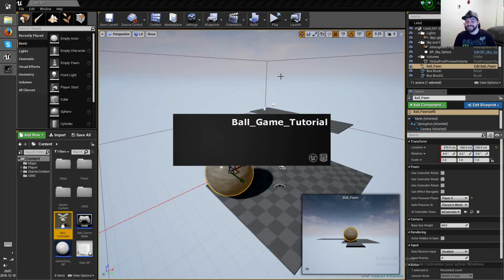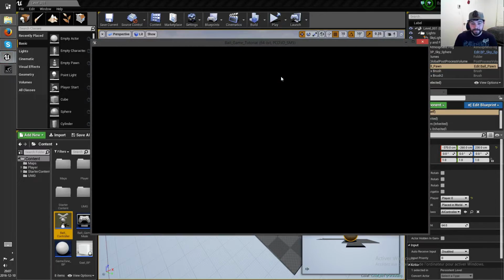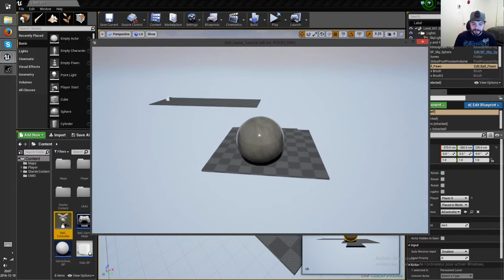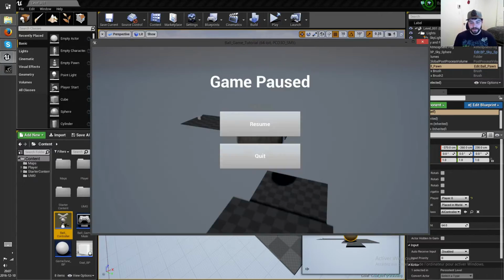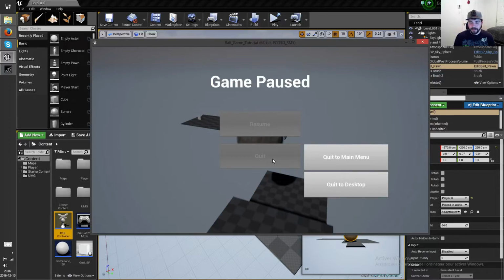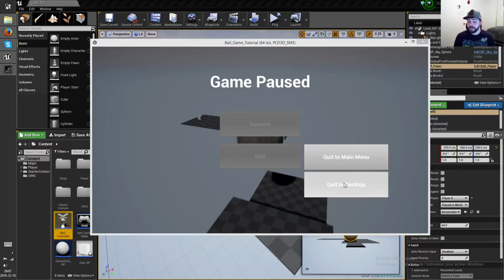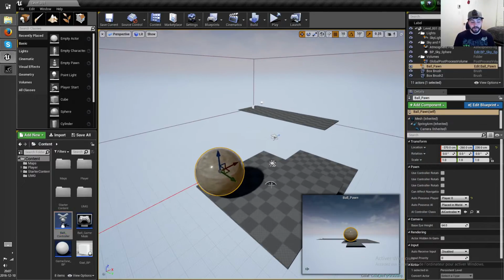Oh, I knew that, I don't know why I clicked on it. Okay, cool, so it is paused. If I hit quit, I gray out these two buttons and I can either quit to main menu or quit to desktop, which is working fine.